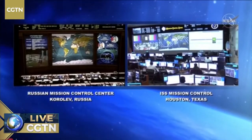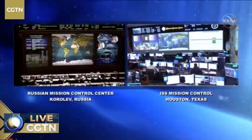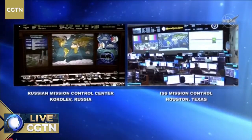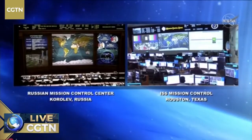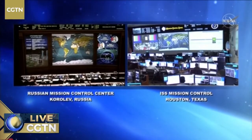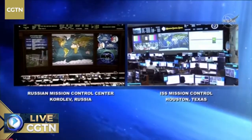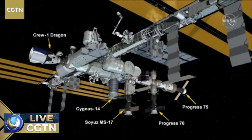Rubins and her newly arrived crewmates from Resilience are free to move about between the Russian and U.S. segments of the station. The hatch is closed to the aft portion of the Zvezda service module per the flight rules, but since Kate Rubins' Soyuz vehicle, the MS-17, is located on the Rassvet module port on the Earth-facing side of the Russian segment, she is free to move about the cabin throughout the course of today's spacewalk.